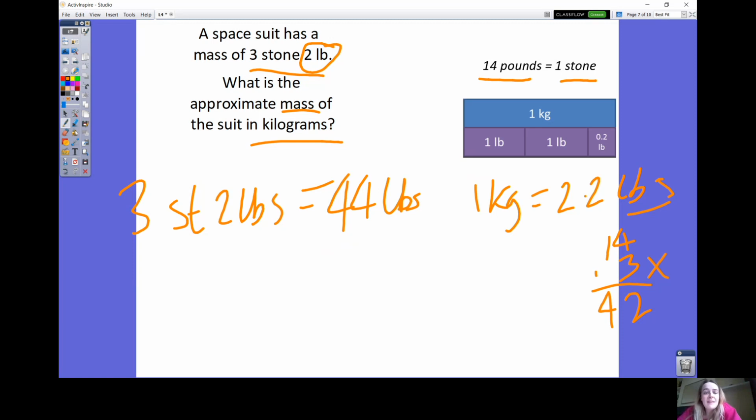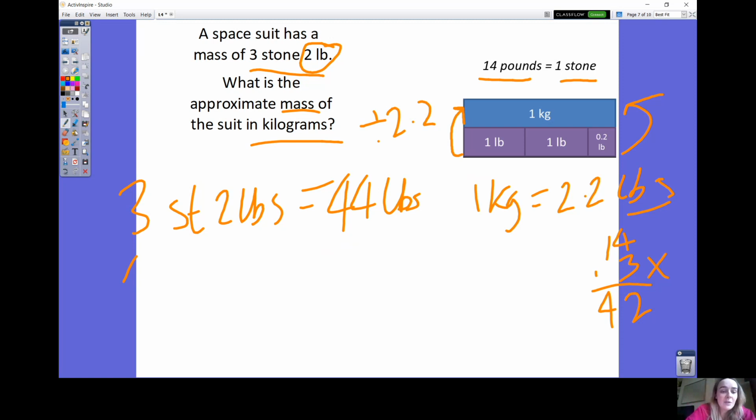But we've got to work out what this mass is in kilograms. Now we've said here that 2.2 pounds is equal to 1 kilogram. So to convert between pounds and kilograms, it has a conversion factor of 2.2, and you've got to actually divide by 2.2 to go from pounds to kilograms, okay? To go from 2.2 pounds to 1 kilogram, you divide by 2.2. Therefore, to convert between pounds and kilograms, you divide whatever pounds you have by 2.2.